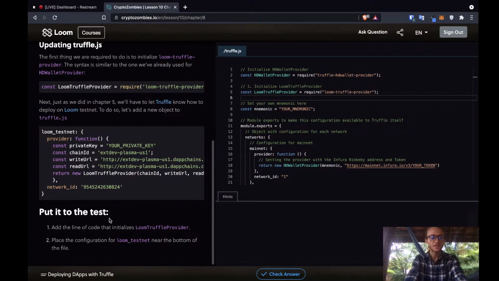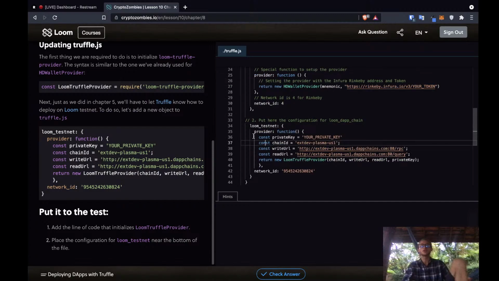We'll just copy the entire Loom testnet because I probably won't be building with Loom. Not that they're not awesome. Love you, Loom. Thank you for the CryptoZombies tutorial, but I haven't heard anybody using Loom. I've heard of people using Polygon. Polygon seems... I like having the base settlement layer being Ethereum. There's a lot of security you get with using Ethereum. And although there are benefits to using Loom, like building a game where customers don't need to worry about transaction costs, I can get that while still getting the secure benefit of Ethereum on layer 2 scaling solutions like Polygon and Arbitrum and Optimism, all those solutions.